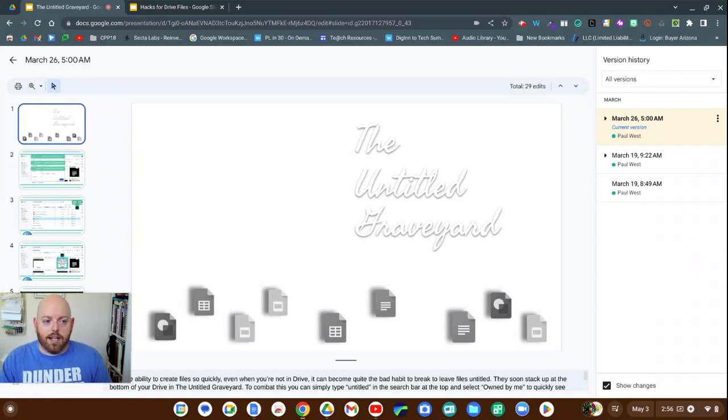If I want to, I can go into version history here and I can name that last edit so that it essentially captures it in time as, okay, that was version 1 or 2 or whatever it is at that point. So let me show you what I mean here. Let's say I wanted to develop this as a template, and this last one here, I'm going to click on the timestamp because, again, every edit is timestamped. And let's say I now want to call this version 1. Okay. So I haven't really edited the file. I've only just named a version of it in the edit history here.